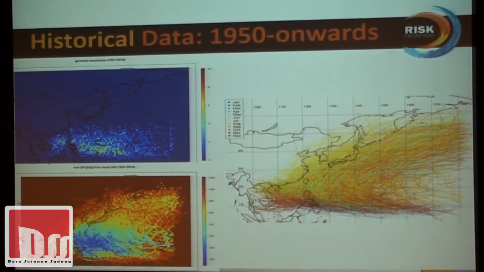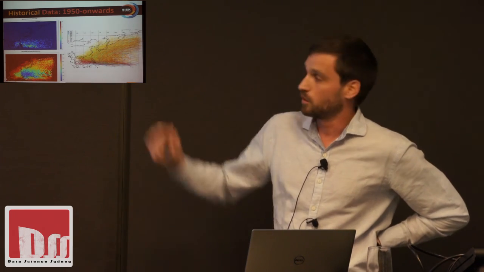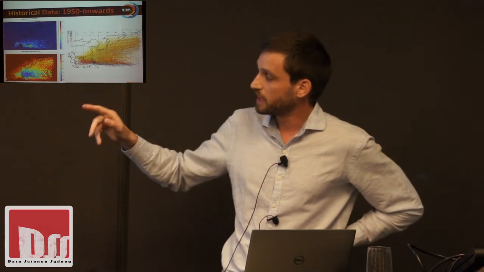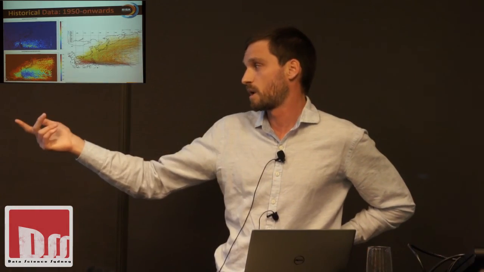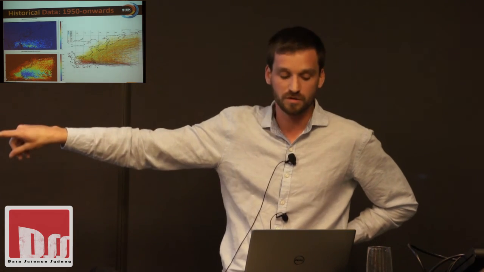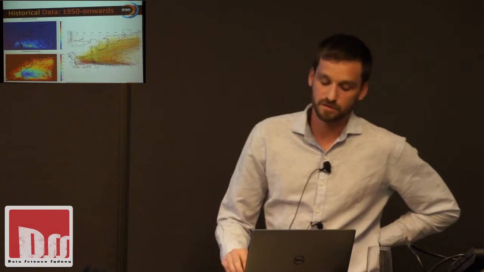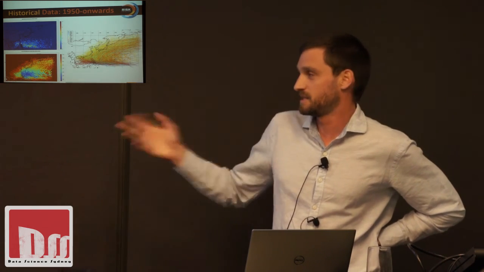On the top left here, it's the location at which cyclones get started, what we call the genesis. So lower latitude is all the occurrence rates of those cyclones. And below that, you have a picture of the cyclone maximum intensity. We measure that in terms of the minimum pressure, which is why the most intense cyclones are the ones with the minimum pressure, which is the blue colors. So the latitude around the Philippines is really where you have the most drastic cyclones. And yes, if you just use this already, this is the view of risk you have.